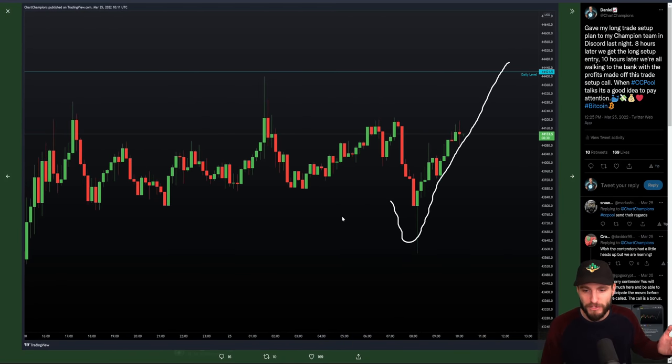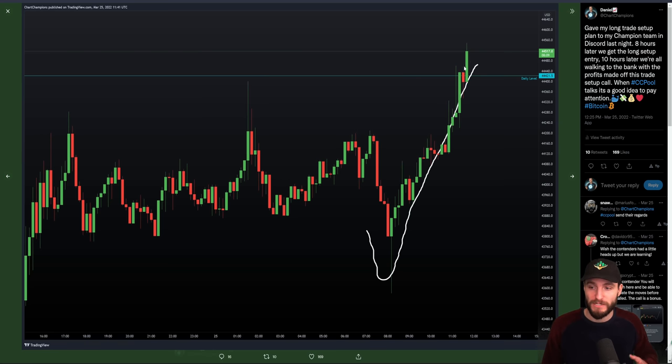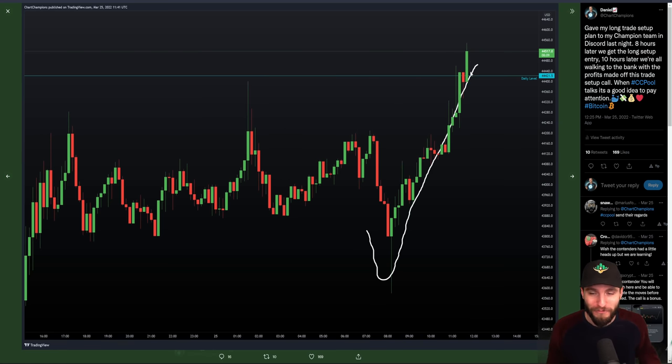Okay, and we can see here how this progressed absolutely as predicted. We ran the range low. You come back up with a swing failure pattern of the range low. That's giving you a long opportunity. And what proceeds? Well, we obviously actually break above the daily. And as we all know now, we're back above $47,000. So able to take those more intraday trades. This is a lower time frame, but you're able to get into those longs around $43,800. Okay, and now you're back above $47,000.